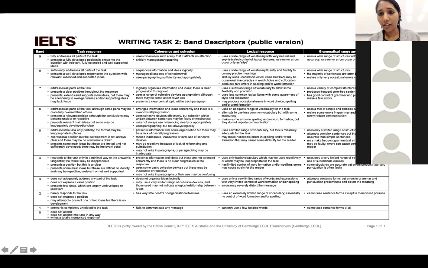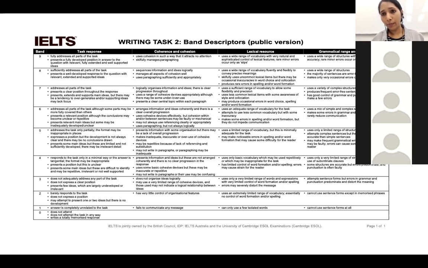The last part is called grammar range and accuracy. You do this, you make noun forms of words, and half your work for GRA is done. Grammar range and accuracy, half your job is done if you just do a bit of this. Okay, how to get 7 for your grammar range and accuracy? So what is the first requirement? We have to produce a variety of complex structures.